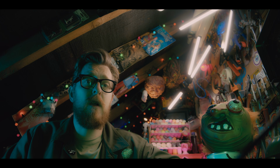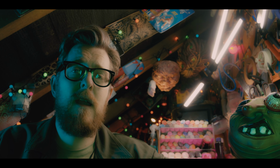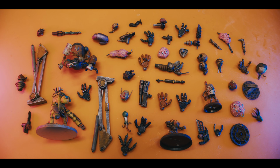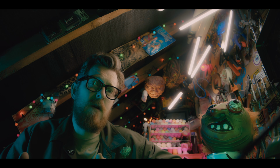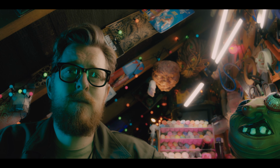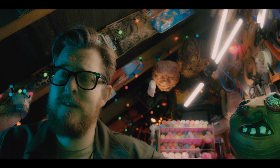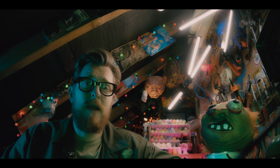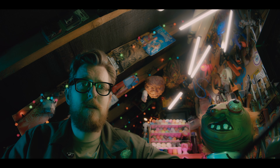I'm going to show you a really good way of doing hazard stripes and caution signs and danger signs on your builds. And then we're going to actually add all of the Patreon bits to the build and just see how it looks. Now, I'm going to warn you, it's going to be a long episode today because the build took me quite a while and there's quite a lot of steps to go through. But if you're interested in seeing someone make something nice out of bits of junk you find lying around, then stick around. You know the deal with this channel. But that's what's going to happen today. So I'm just going to get on with it because there's quite a lot to do.